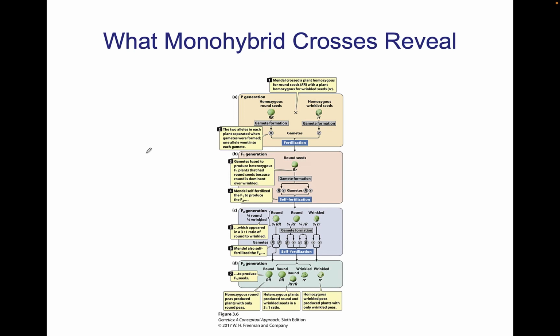So here is a monohybrid cross. As we saw in the prior slide, Mendel's monohybrid cross revealed the principle of segregation and the concept of dominance. And this is how we were able to see the change in the phenotypes, the traits, also known as characteristics, from one generation to the next. We see it in the P generation, but then it disappears in the F1 generation and then reappears in the F2 generation. And then we see it even more pronounced in the F3 generation. So this understanding of the principle of segregation is very clear in a monohybrid cross, meaning one characteristic, or one gene, being studied.